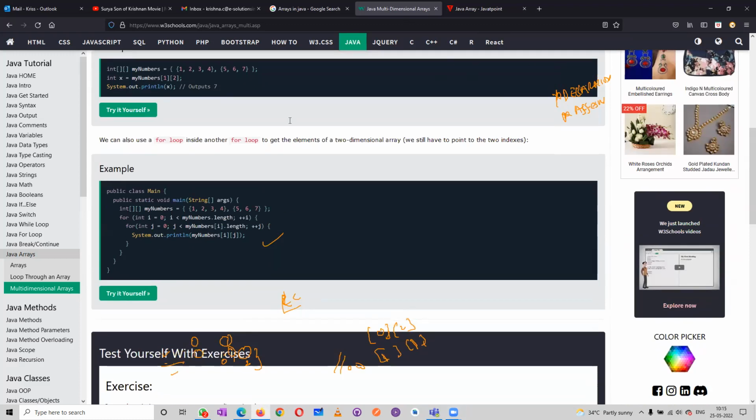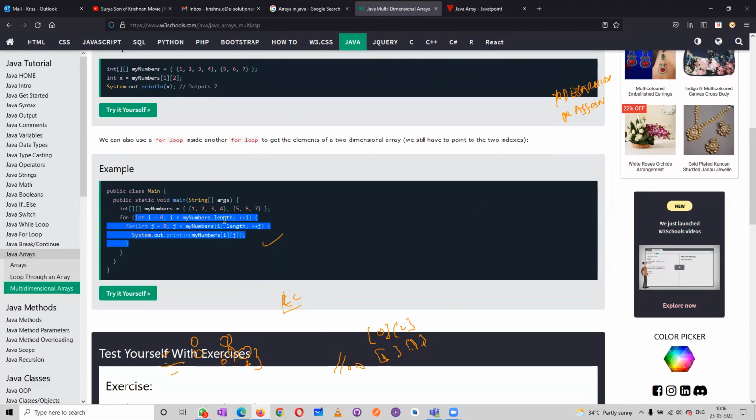Now for an example, I want to print the values. You remember that we will be writing a loop to iterate on this and print. We use two for loops to print this one. So this is how we will write it.